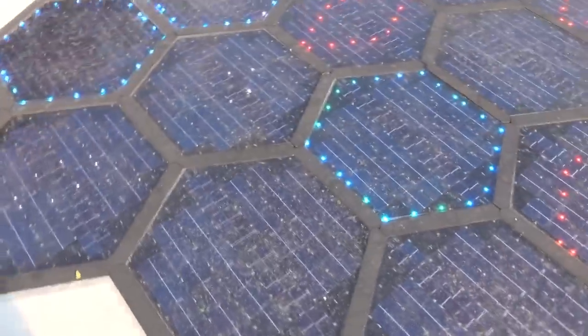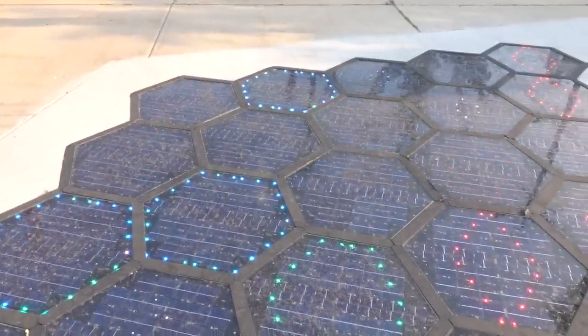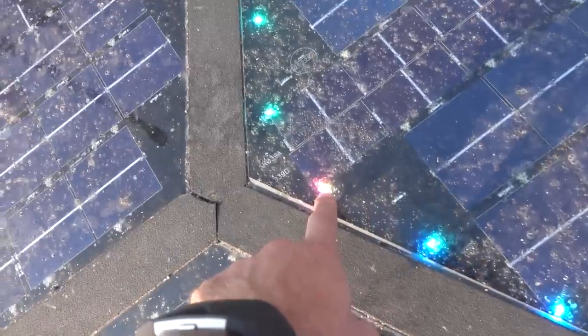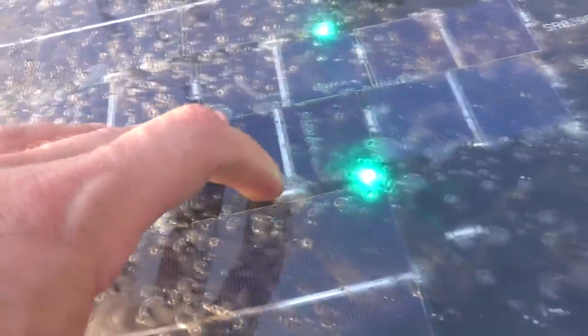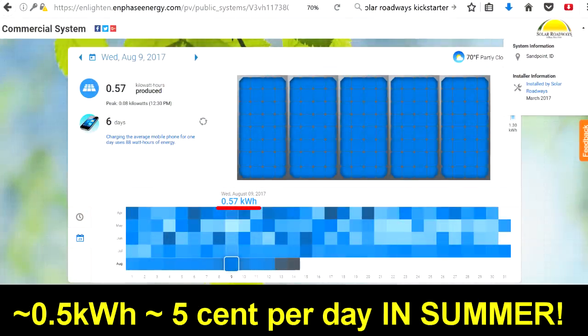After about 3 months, 10% of the tiles are completely dead. So ballpark numbers, we expect about half of the panels to be dead within a year or so. And 100% of the tiles already have LED faults of one sort or another. And because the tiles are glued together, they cannot be repaired. And there is no recycled material in these things whatsoever. The installation cost about $500,000, and currently in summer, 30 panels generate about 5 cents worth of electricity per day, meaning that your average tile will make some 30 cents of electricity before it fails. About 30% of the tiles are loose after merely 3 months of light foot traffic.